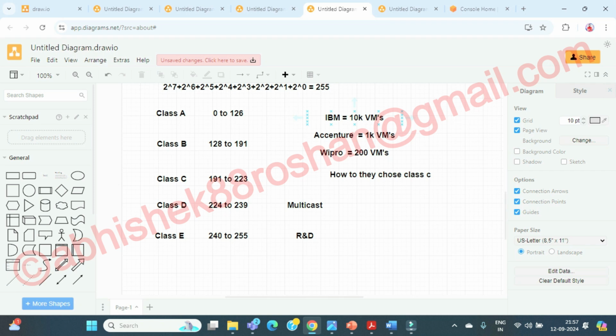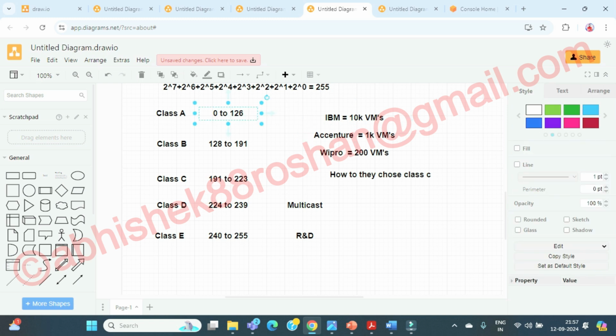Under which class should IBM go? Accenture? Wipro? It depends upon your range of IPs, how many IPs you want for your VMs, meaning how many VMs you want to create. According to that, you have to decide your IP range or the class of the IP.